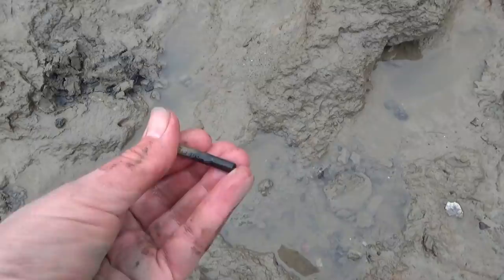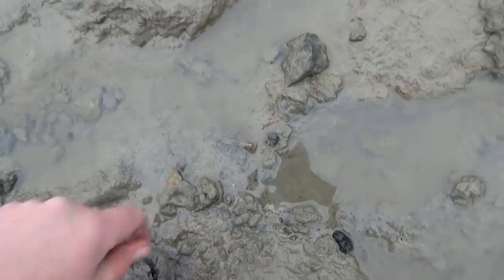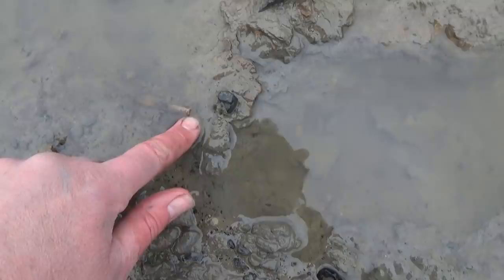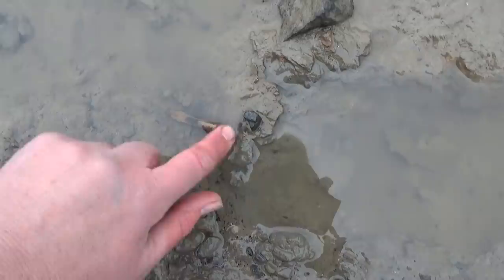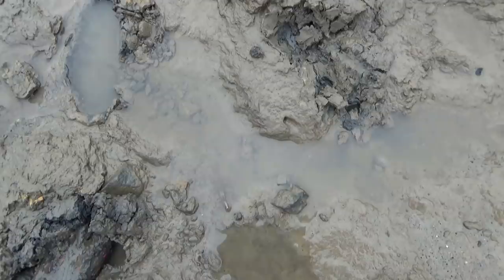But what I'm looking at is, can you see it? Just here, look. Look at that. And you can see the end there, which is completely sort of intact, i.e. hasn't been snapped. So that is the actual end of the pipe. So is this going to be a whole pipe? Oh my goodness, can I cope with the excitement?